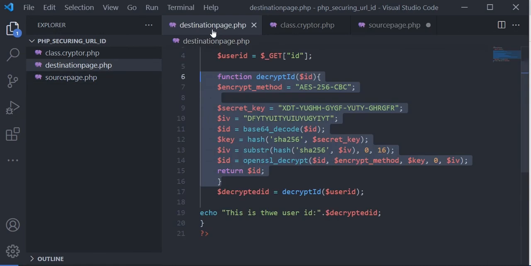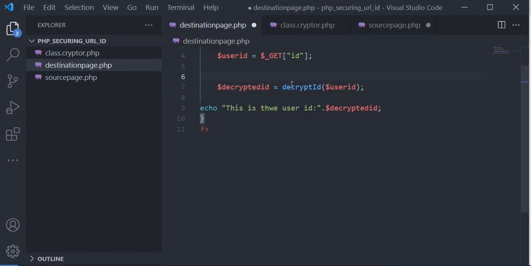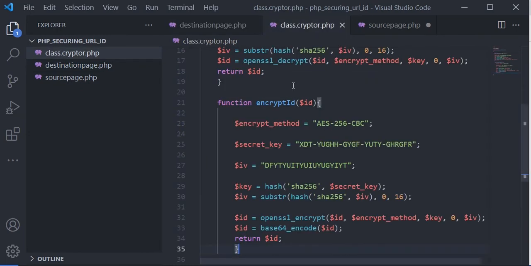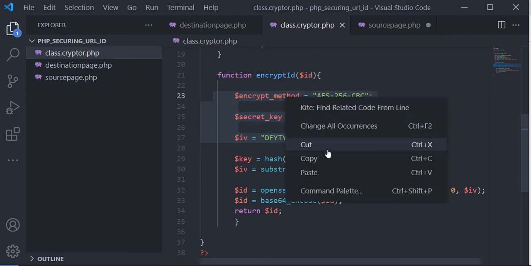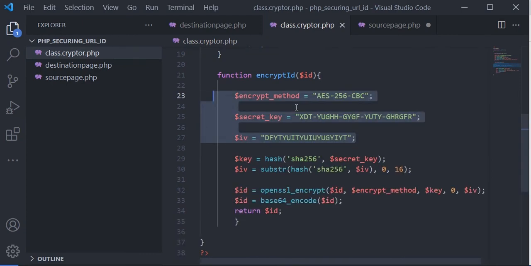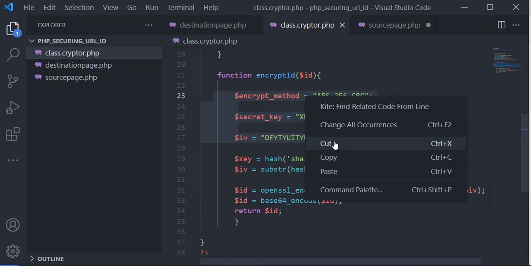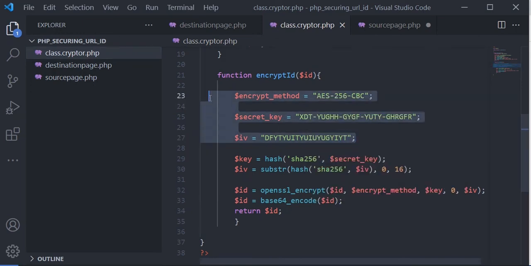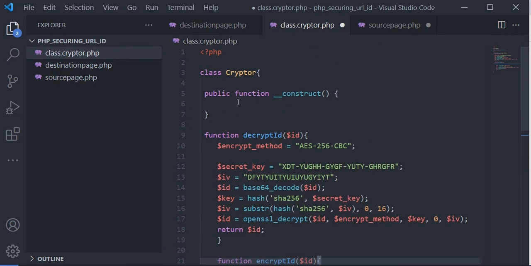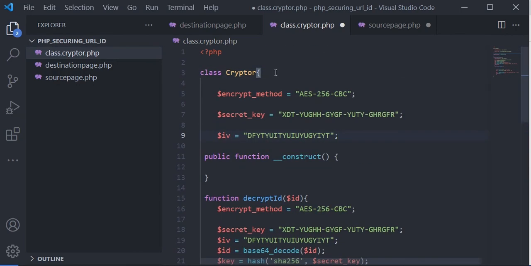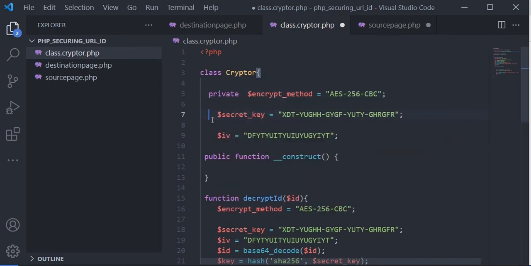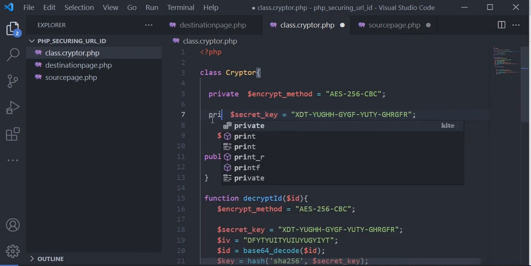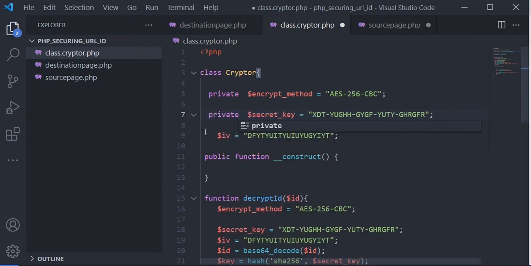Then we initialize our data right at the top, so we can call this private and this private.